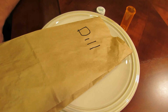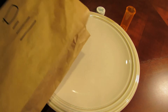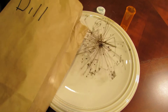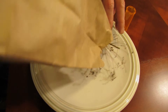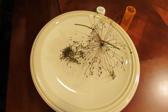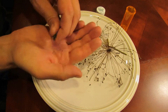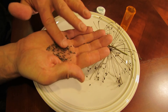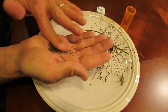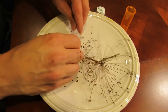Dill seeds are pretty easy to harvest because the seed itself actually hangs on the dried out stem of the plant. Sometimes you have to crush flowers to get to the seed — you have to do that with leeks, onions, and chives. But all these little black specks that you see in here, that's the dill seed. You can see some little stems and you could clean them out, but I just tend to leave them. Just gently roll them, break the stems off, and you free up all the seeds.